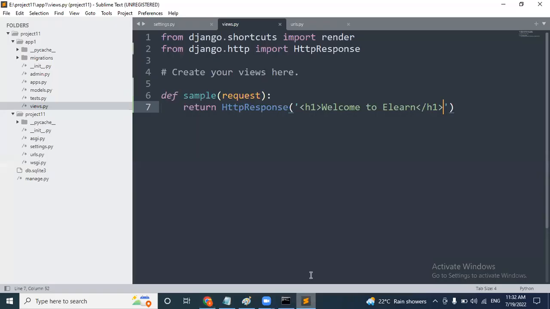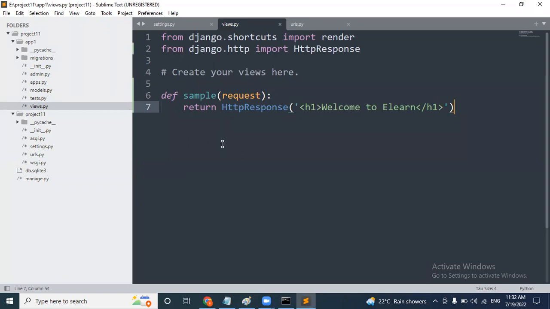So now refresh here, size may have changed. So presentation is up to you. In real time, we have UI designers who are going to provide you templates. We only have to connect with our views. This is about the process of how to create one sample application here.